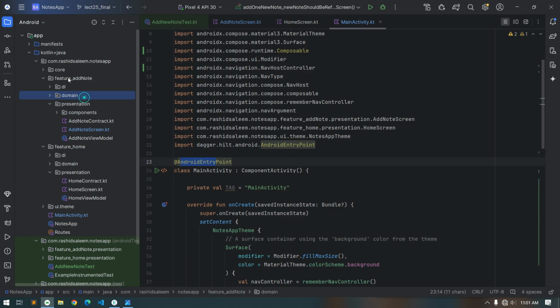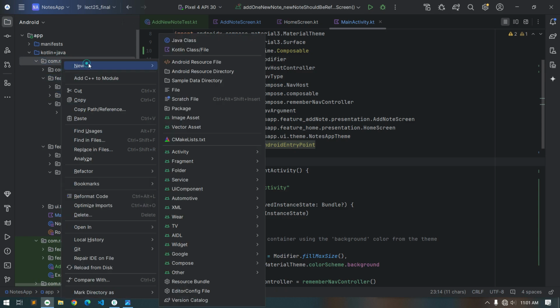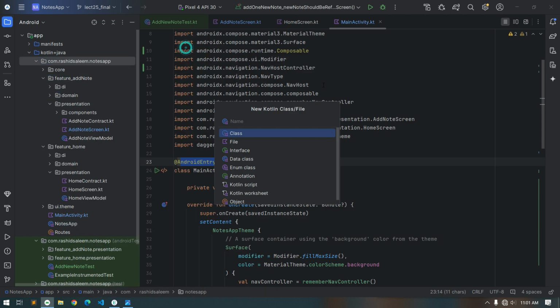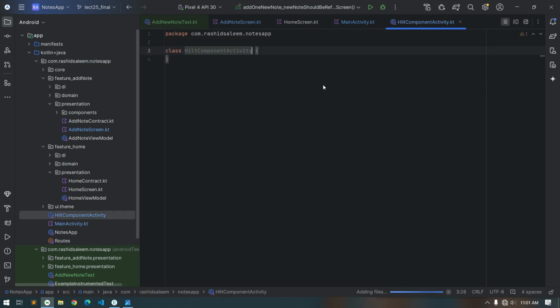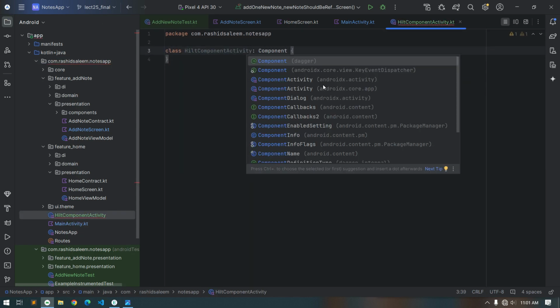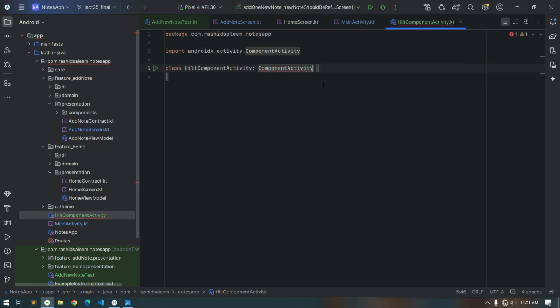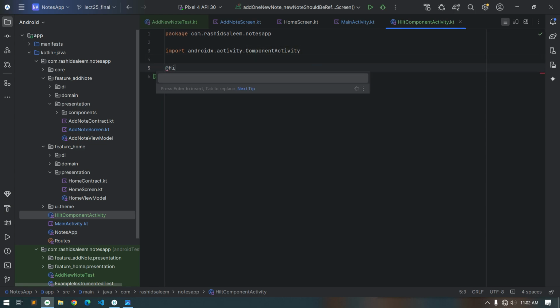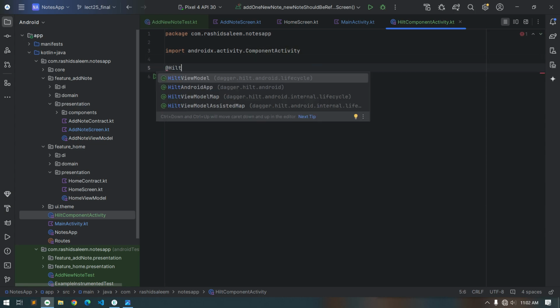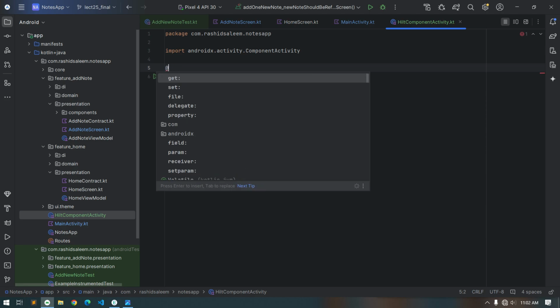So we will create another activity named HiltComponentActivity. This will inherit from ComponentActivity, and we also need the annotation here, Hilt, and AndroidEntryPoint.